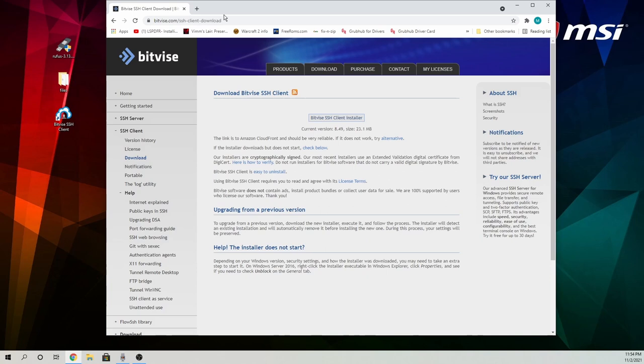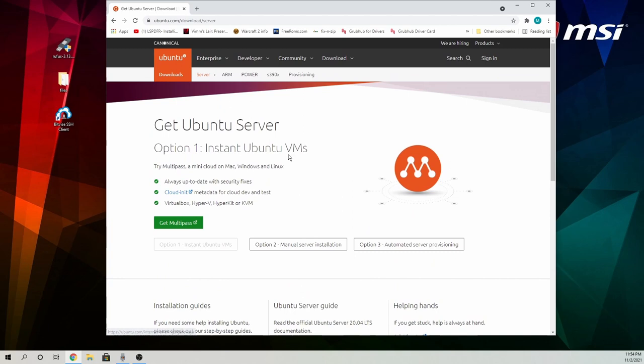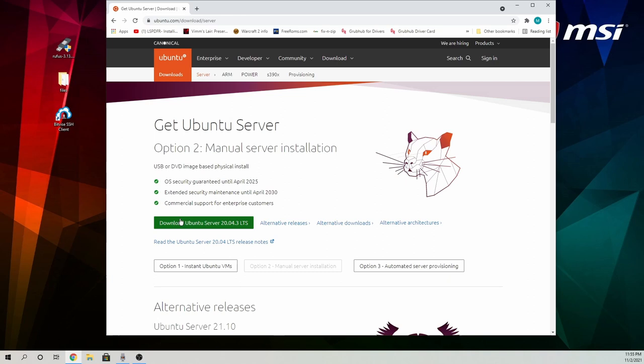Next, we need to get our software. So we're gonna need a copy of Ubuntu Server. At the time of this video, the most current one is 20.04. So head on over to ubuntu.com in their download section, download Ubuntu Server. Manual server installation is probably the one that you're gonna wanna pick. And then you can click this download section right here and that'll download an ISO.